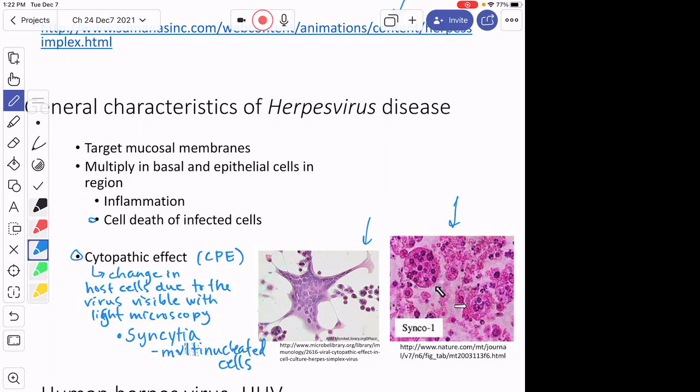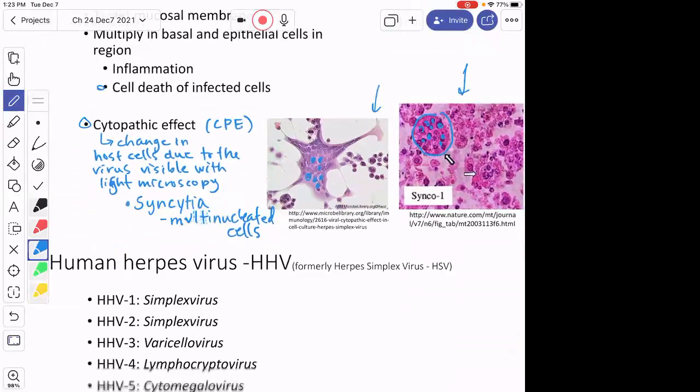So here's a nerve cell. All these little purple dots here, these are nuclei. So that's a cell that's actually fused with lots of other ones. Over here in this cell, you can see the multi-nuclei as well. So there are other viruses that will cause syncytia, but it's a very prominent thing for herpes virus. So again, host has symptoms and you see that, and that's an easy way to diagnose.